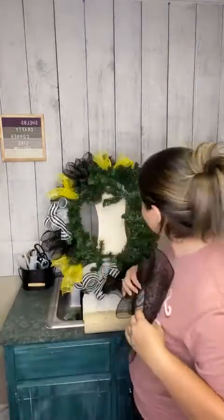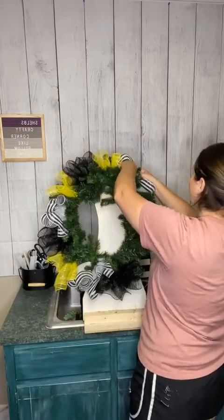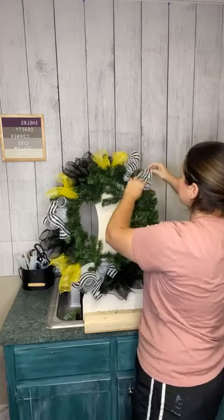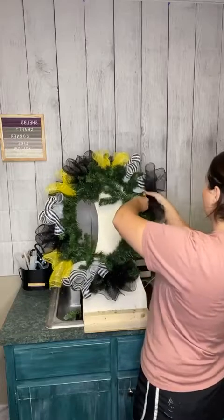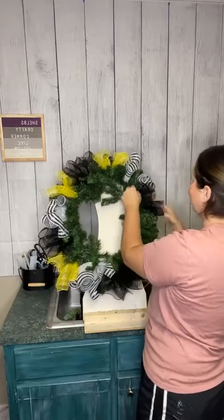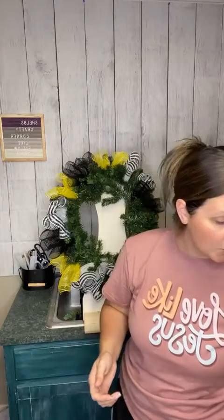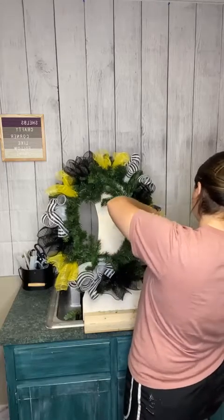Hey Annette. No, I am lost. I keep turning around. I don't know what color I'm on. So I'm just doing the crumple method on this, and I got so excited because I made a wreath yesterday, and then I was getting my supplies ready to do this, and I was like, holy moly, I just used my last wreath base. And all I had left were the 14-inch, maybe 16-inch wreath bases from Michael's from Christmas. And I was like, I do not want to use that. So I was digging through one of the mini boxes that are in my garage and found 3 Hobby Lobby wreath bases, and I almost screamed. I was so excited because y'all know these Hobby Lobby wreath bases are everything.